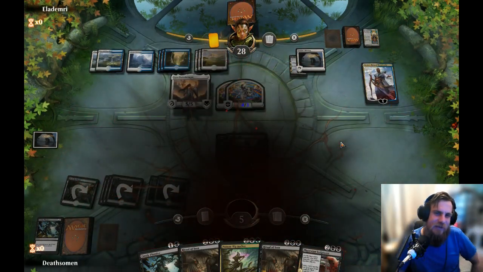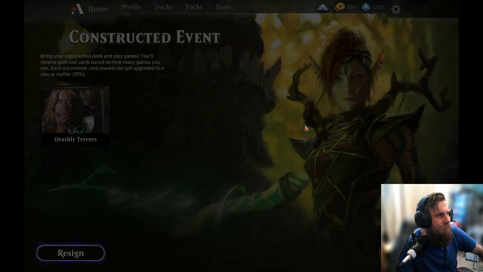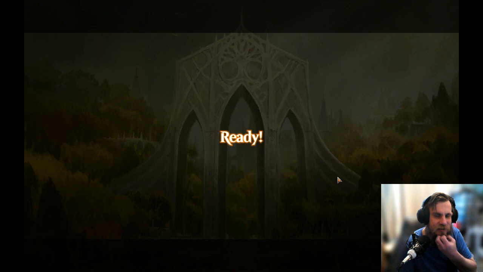Ooh, Teferi decks. And how many mythics? That's insane. That was six mythics, including Teferi. And you know there's a playset of Teferi in there, so... a playset of Lyra. That's insane. Insane amount of mythics. Only wild cards are known to a player. They'll see them face up.